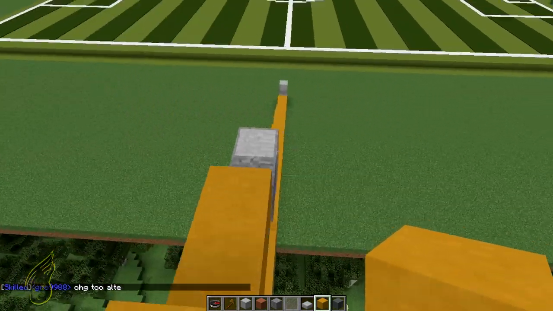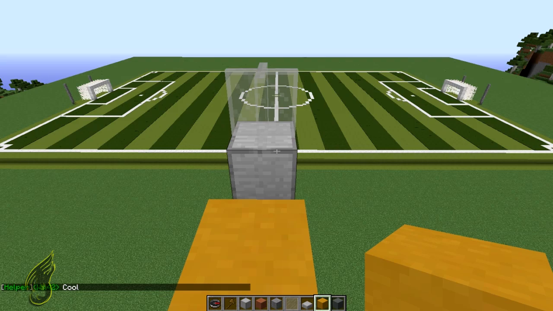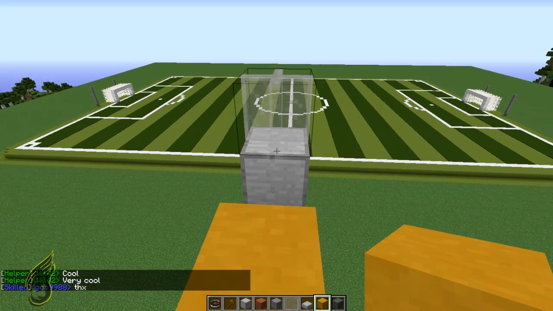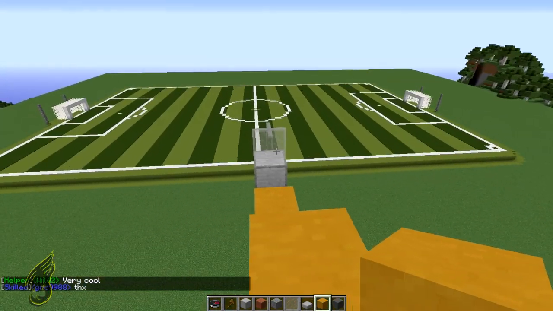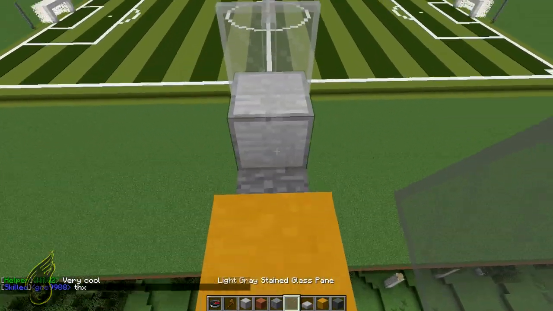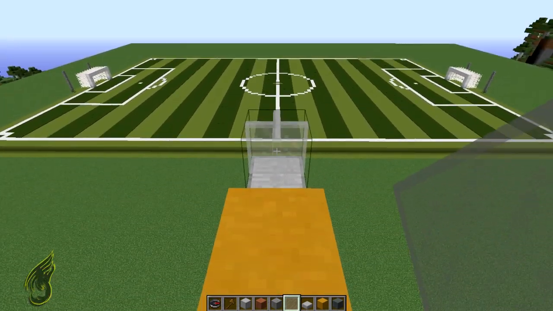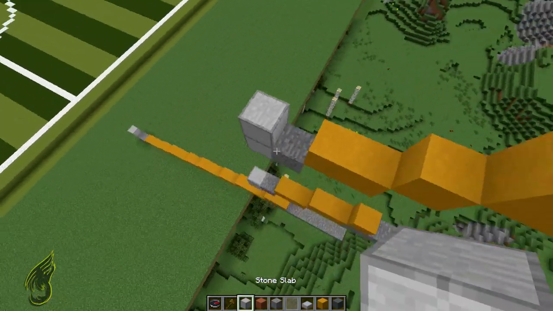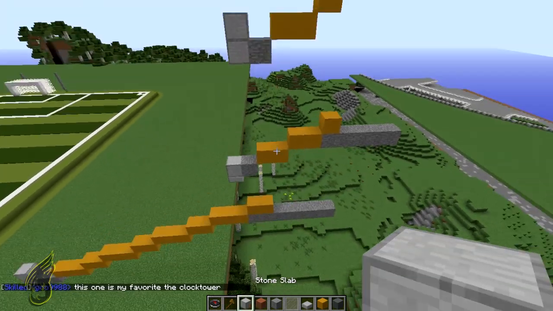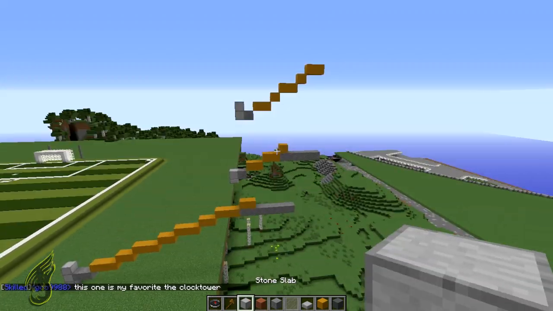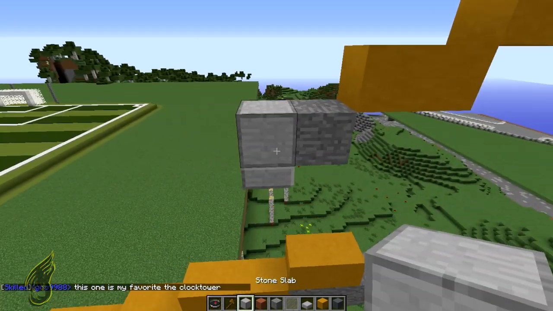In this case, the sightlines from here are probably going to cut off a bit of the pitch. If you don't mind that little bit being cut off, because it's only this bottom bit here, up here starts to get better. And so on. Another thing, like I said, you don't have to have that block there. You could just have the glass, and the sightlines will be perfectly fine. Like I said as well, you can move this back, but it's all trial and error. I think one of the reasons why the sightlines are not the best at the lower bits is because this is overhanging quite a bit.